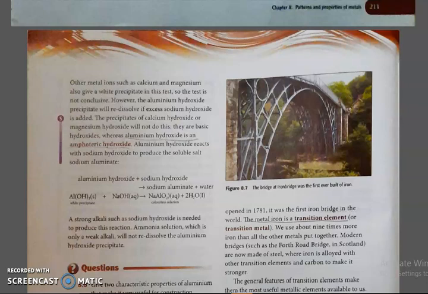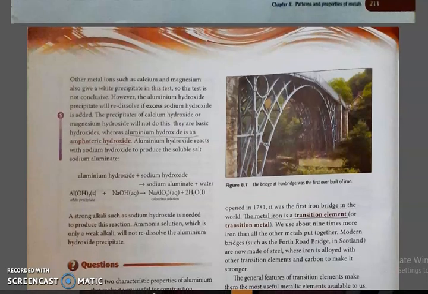But with zinc, a white precipitate is produced and, on adding excess, it becomes soluble. So by this we can confirm whether it is aluminium or zinc. Both are amphoteric hydroxides. Clear?